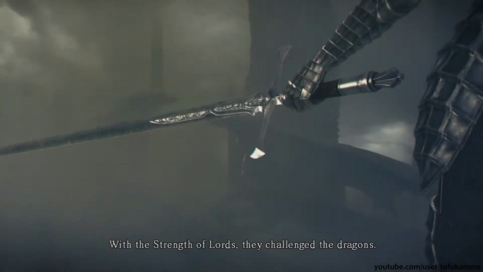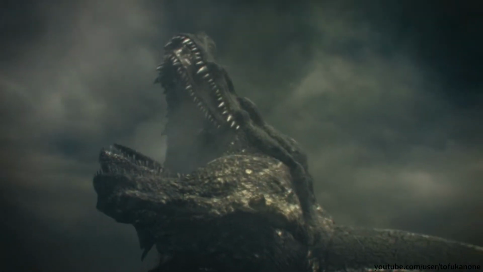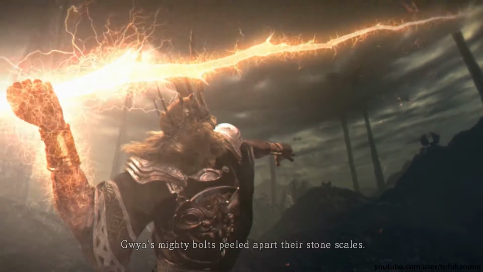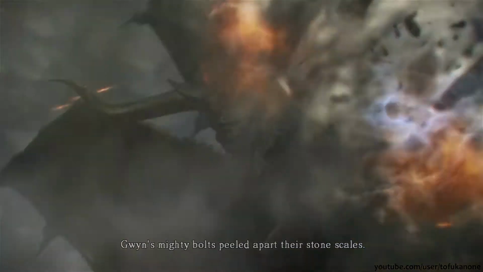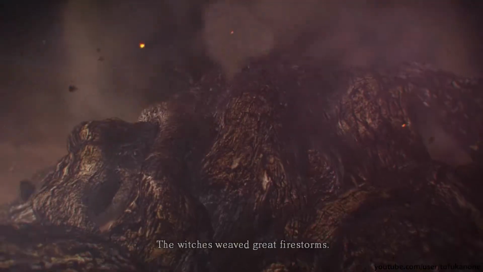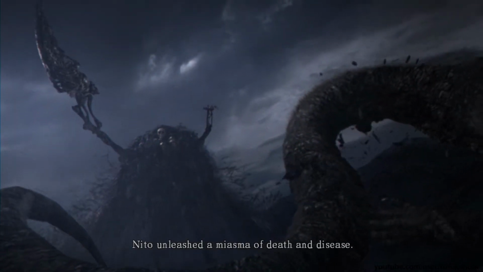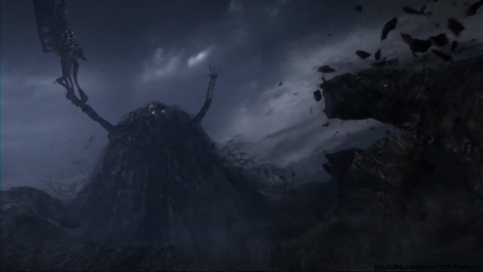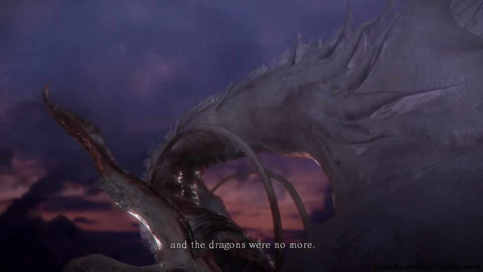With the strength of lords, they challenged the dragons. Gwyn's mighty bolts peeled apart the western skins. Witches weaved great firestorms. Nito unleashed a miasma of death and disease. And Seath the Scaleless betrayed his own, and the dragons were no more.